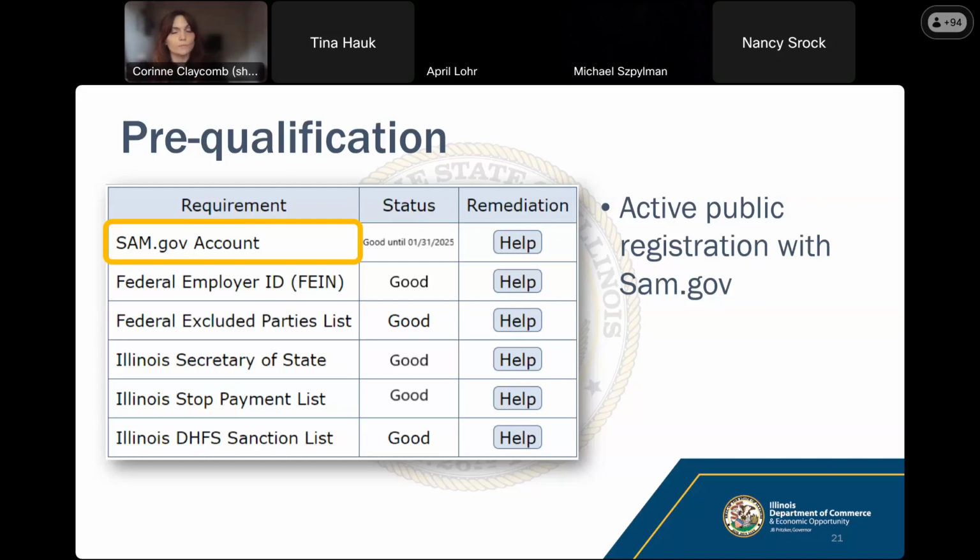All right, so back to public accounts. Why they're better than private accounts, why they're required. Public accounts are searchable and viewable in SAM.gov by people like myself, technical support manager. So if you email us and you say, my SAM.gov status in GATA doesn't look right, what's going on? We can go into GATA, and we can go into SAM.gov, and if your registration is public, we'll be able to find you and help identify what's going on with your registration status. We can see if maybe it's expired. We can see if maybe you haven't completed the full registration process. It's just going to make it easier for us to help you if your registration is public.